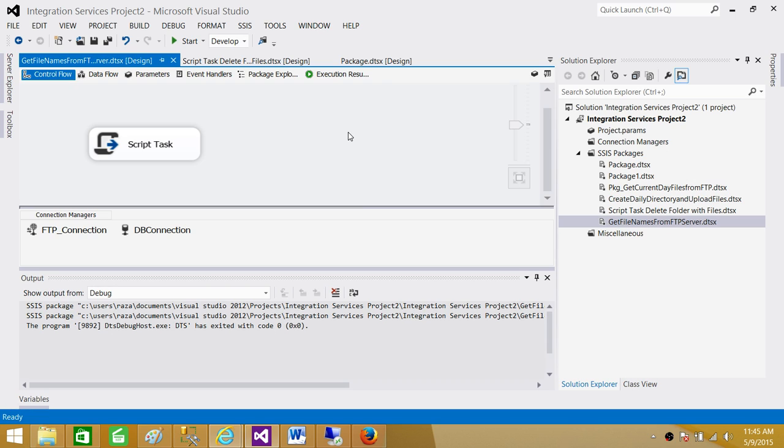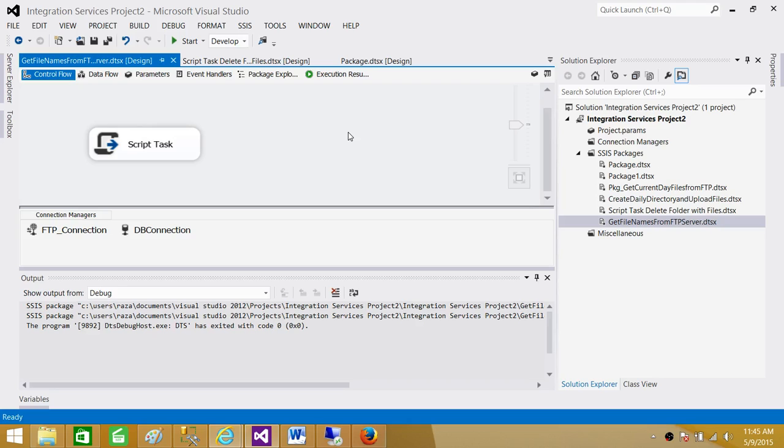I could have done one thing. I could have created the package right here and write everything and debug it, and it can take me like maybe 30 minutes. I don't want to do that because there is no purpose of writing script just like 20 lines here and show you, okay, this is how you write the script.